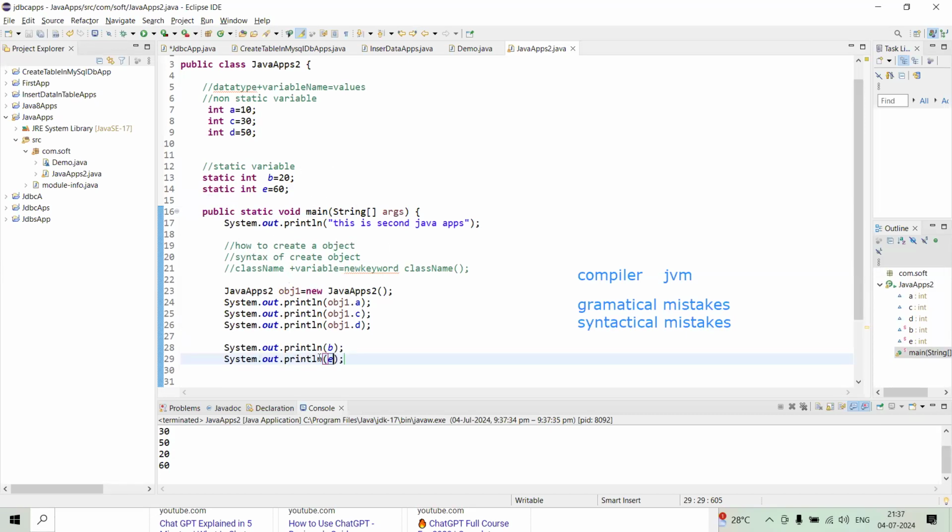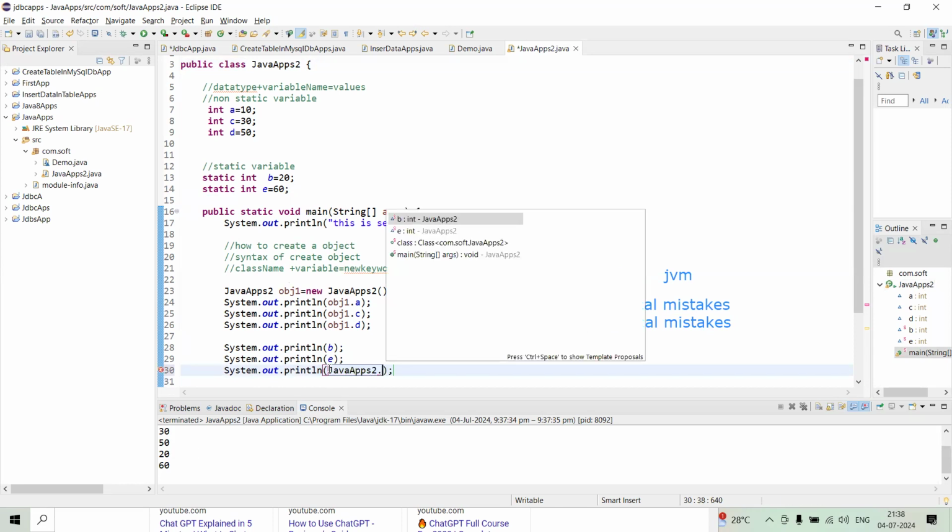See, this is one way, by using the variable name directly. One more way we can call it. See here, I am going to call it in one more way. System.out.println. What is my class name here? Tell me. The class name, Java apps 2, followed by the variable name.